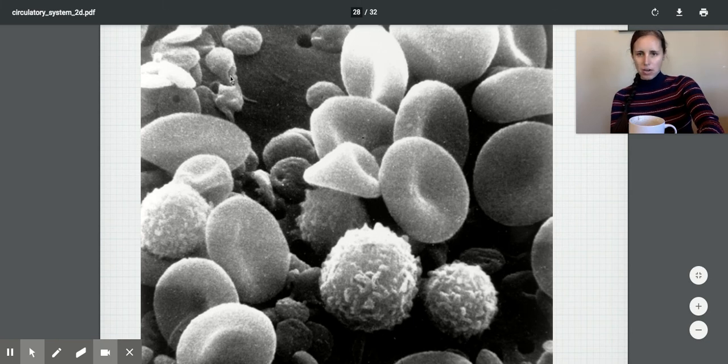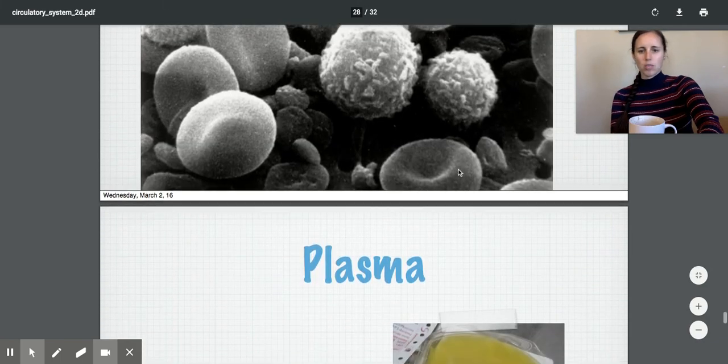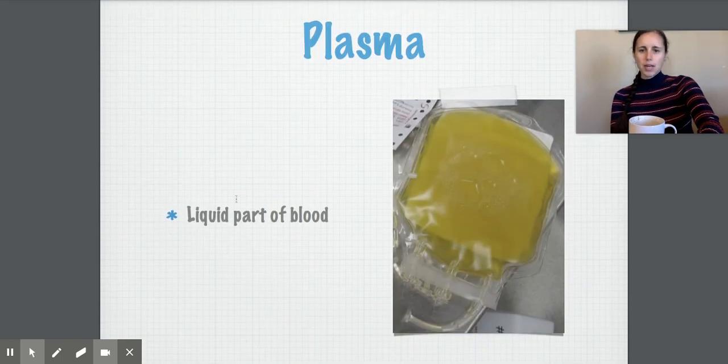And these kind of spidery things back here, those are platelets. So if you actually look at your blood under a microscope, it looks like this, compared to just a fluid flowing through. Your plasma is just the liquid part of your blood. It doesn't have so much of a job, but it is very important because your blood is flowing through your veins. So if your blood didn't have a liquid component, it wouldn't be able to flow.